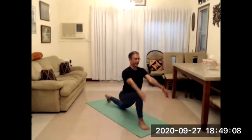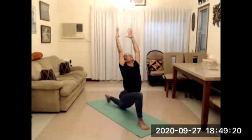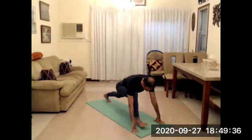If you want, inhale. Take your arms up. First find length in your spine. And then if you want, push back. Heart going up. Maybe chin up. Reach up through your fingertips. Reach back through your fingertips. Keep your arms next to your ears. Keep your elbows straight. Imagine you're holding a block. Push into the block. Slowly release. Pick up your back knee, back foot all the way forward.